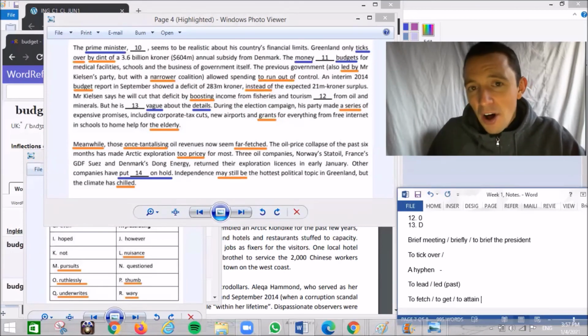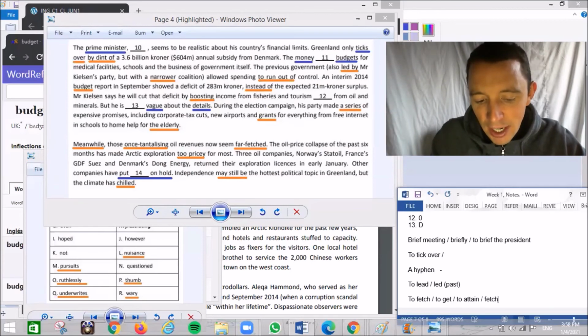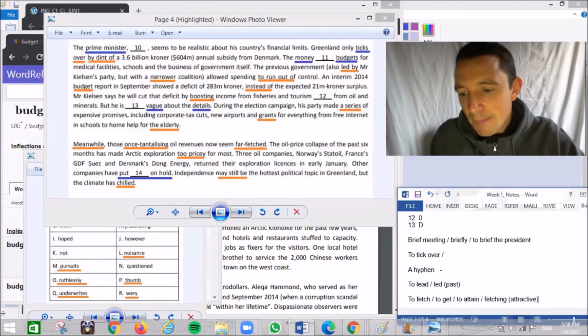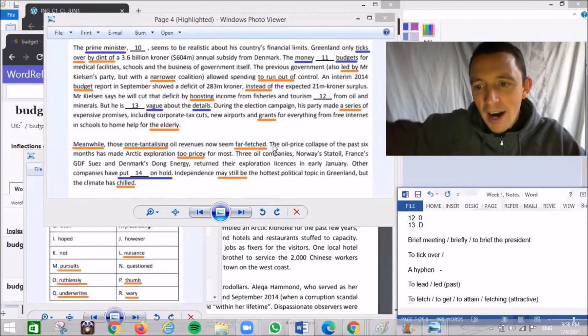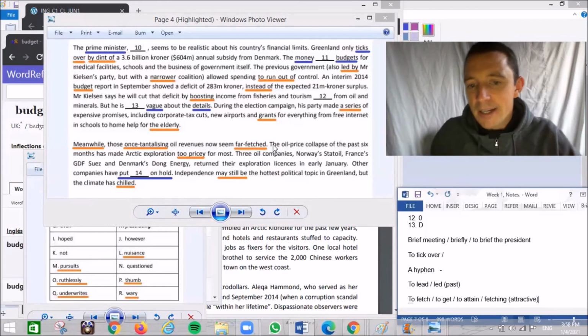And it's typical with the dog. If you throw the stick, and you say to the dog, fetch, that instruction is to get, attain the stick, and return with the stick as well, okay? The other possibility is fetching, like an adjective, attractive. It's a fetching jumper, it's a fetching shirt, fetching dress. It's like very attractive, okay? And here, far-fetched is typical in relation to an idea. It's very unrealistic, okay? So it's not realistic, it's very far from reality, de realidad, okay?